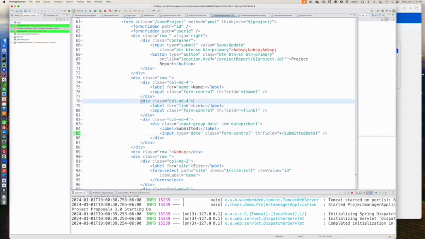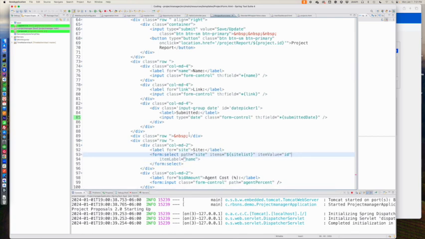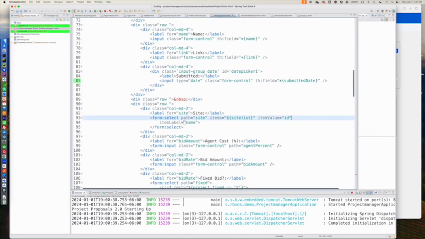So if I look everywhere that I find, like this is going to be a form select. He's instead going to be just a select. That path is going to be th:field. That's going to be a star. Items, we're sending the site list in.